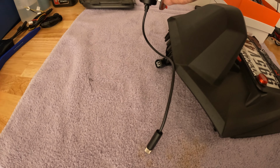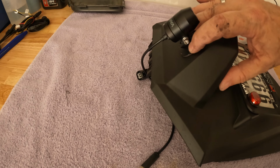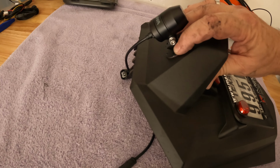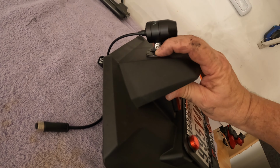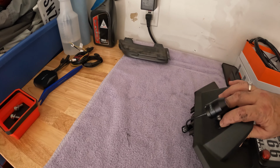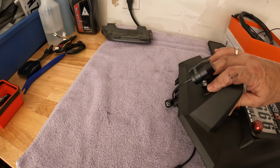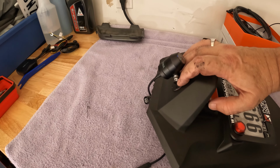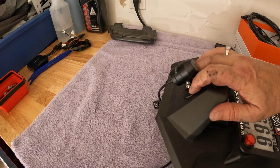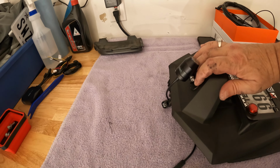And then I'm going to mount the camera on this. And of course the camera is adjustable. So even though that's not a flat level surface, I can adjust the camera to a level horizontal position. And it's above the license plate light, so it won't get any of that glare at night. I think that's gonna work. Well, that's what I'm gonna try anyway. Here we go.